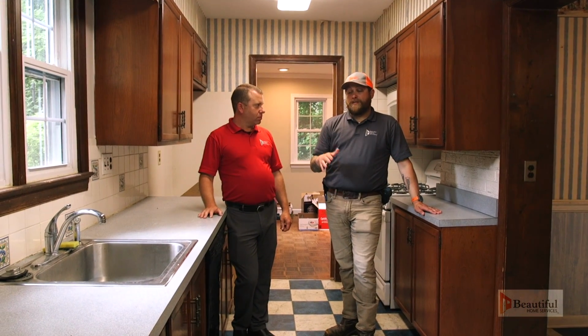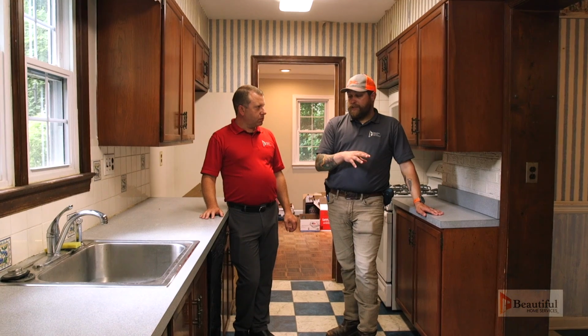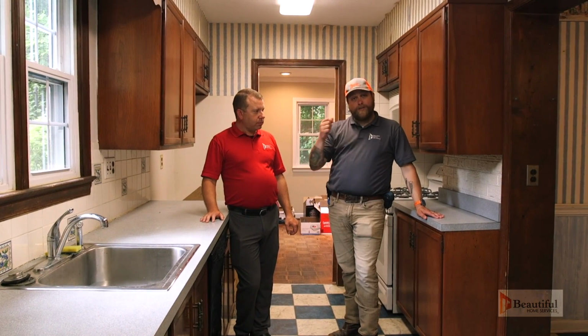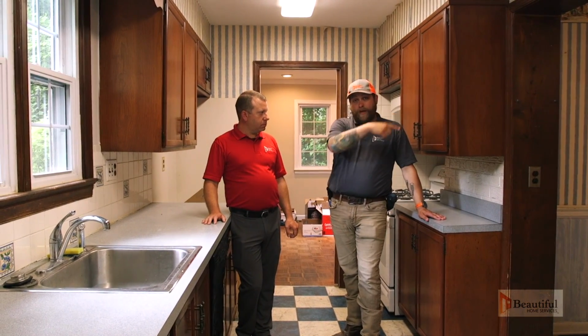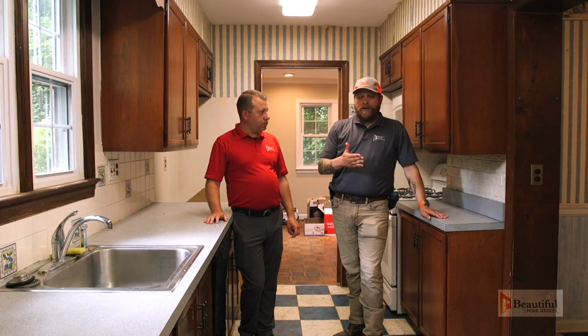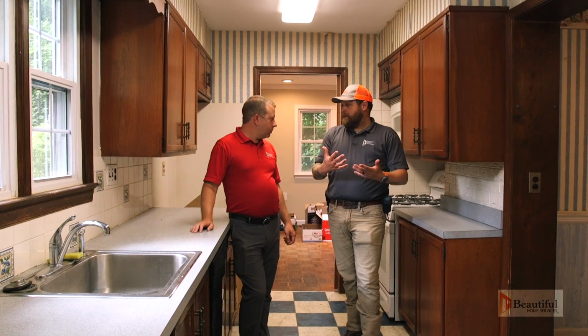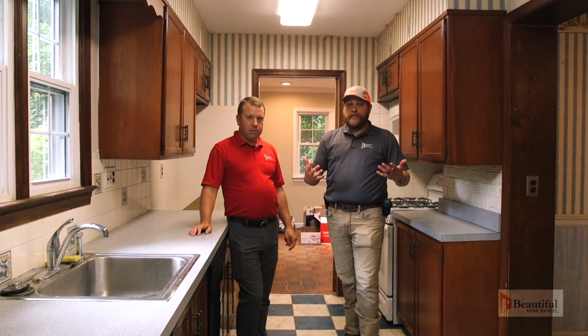Again, we have the basement to work around, find those nice drains to tie back into. But that's going to be a challenge in its own right. The gas is behind me that I already talked about. That gas line's got to get all the way across as well. And then we just have to get all these appliances that are here across. But as you can see, there's barely enough room for the two of us now, mind you, a whole family being in the kitchen. That's the big point of opening the kitchen up for all of us.